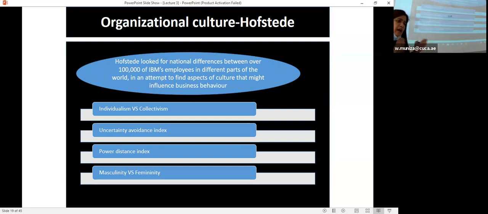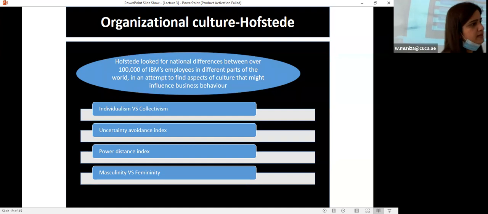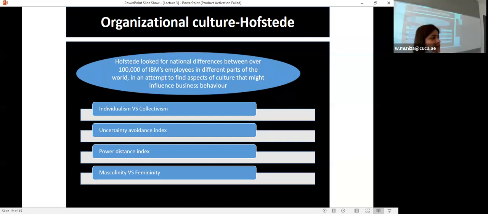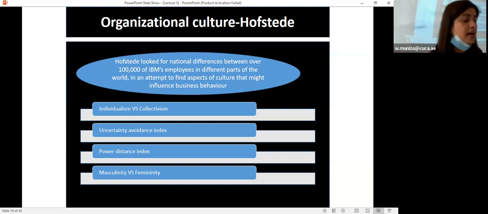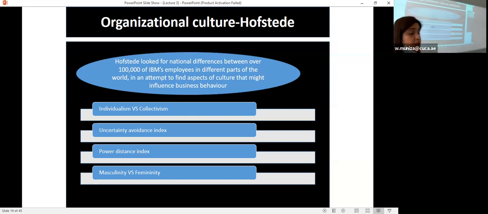He also found low uncertainty avoidance cultures, in which uncertainty avoidance is at a low level. They are not avoiding uncertainty, and they are not accepting whatever is happening around them. They are ready to take initiatives. They are into creativity and innovation. Got it? They have skepticism and a reasoning attitude. That is low uncertainty avoidance culture.